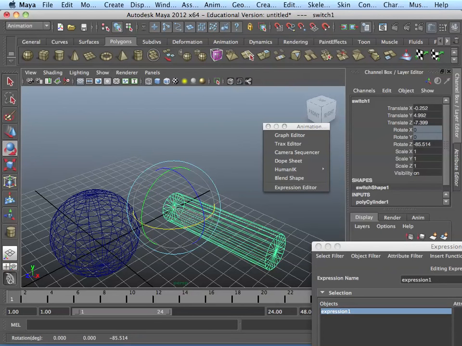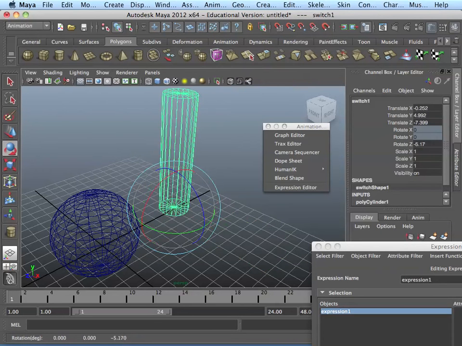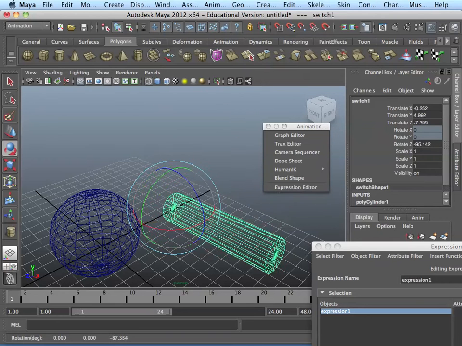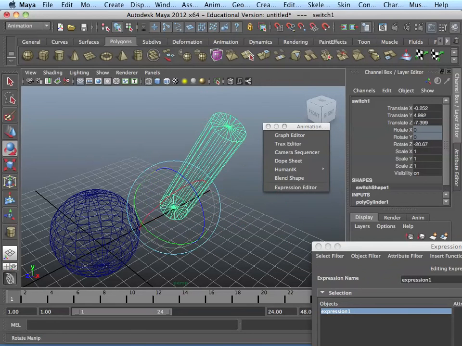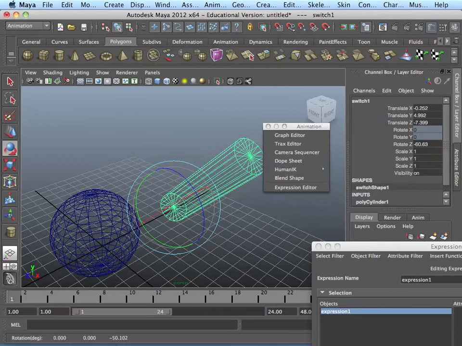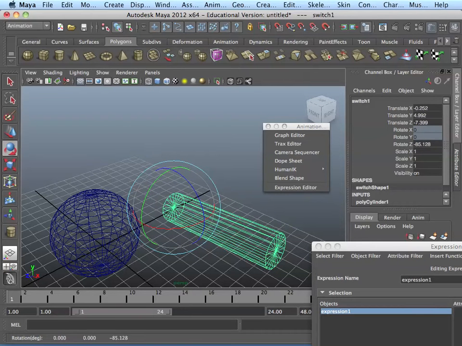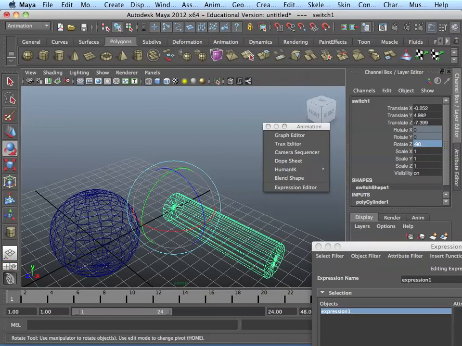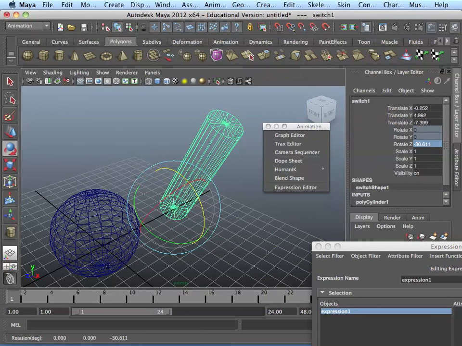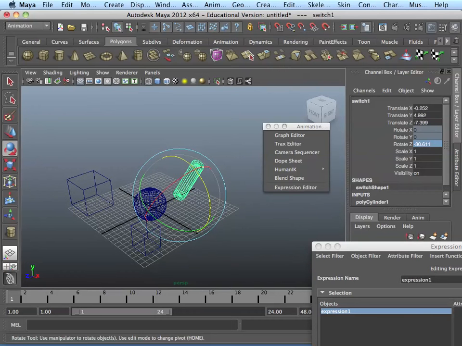So now, I can't do it. It'll only ever rotate in one direction. The other two are grayed out, so no matter what I do, I can't get it to rotate that way. So what we're going to say is: if it's greater than minus 90, this thing controls it. If it's less than minus 90, that one controls it.